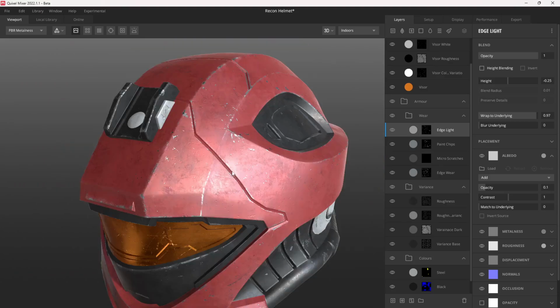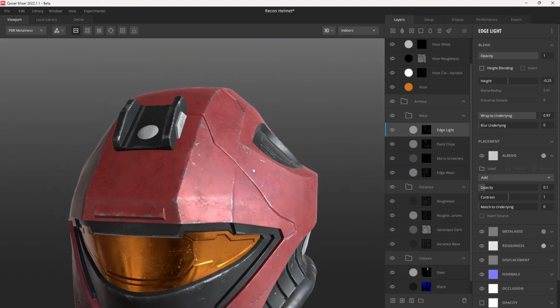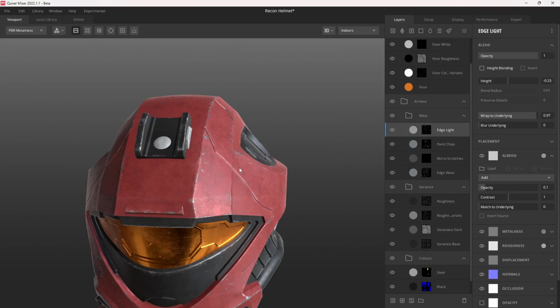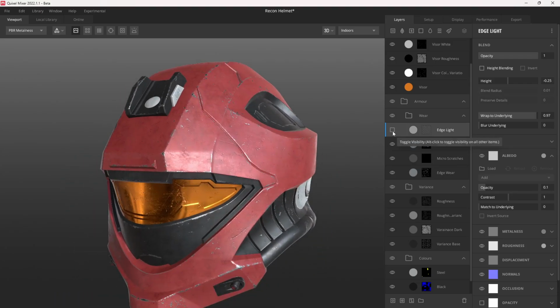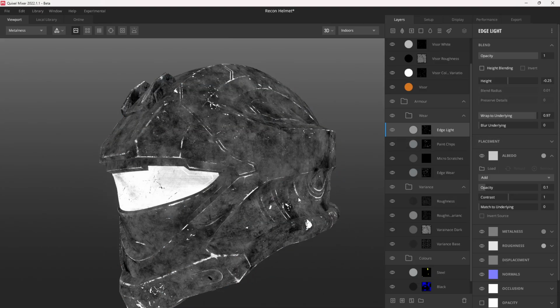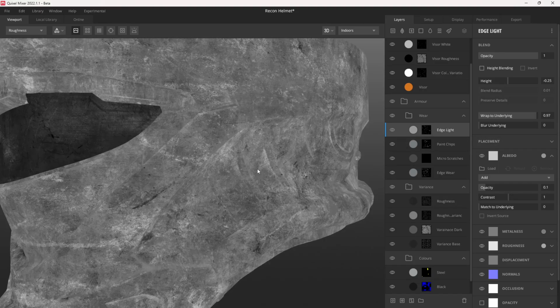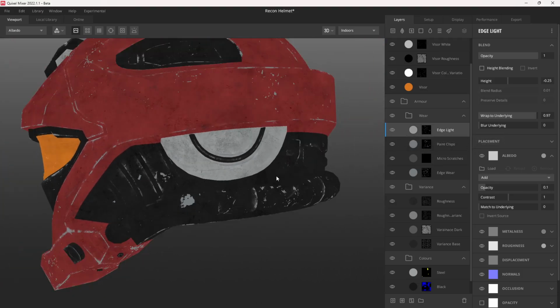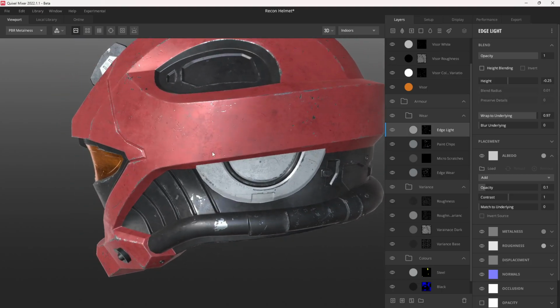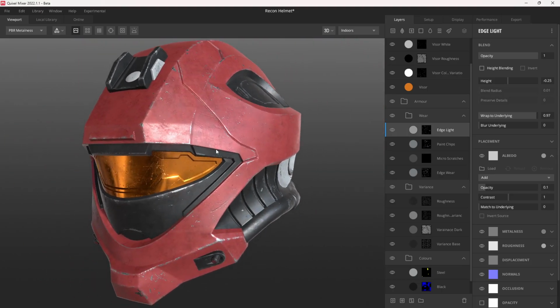And I think that looks rather nice. So if we look at this now, we're just getting a little bit more color variation on the helmet here. So if we just turn that off, you can see the impact that it's making. And it especially looks quite nice when we look in all the channels, just adding some nice little highlights to the darker areas of the model, along the edges and everything.